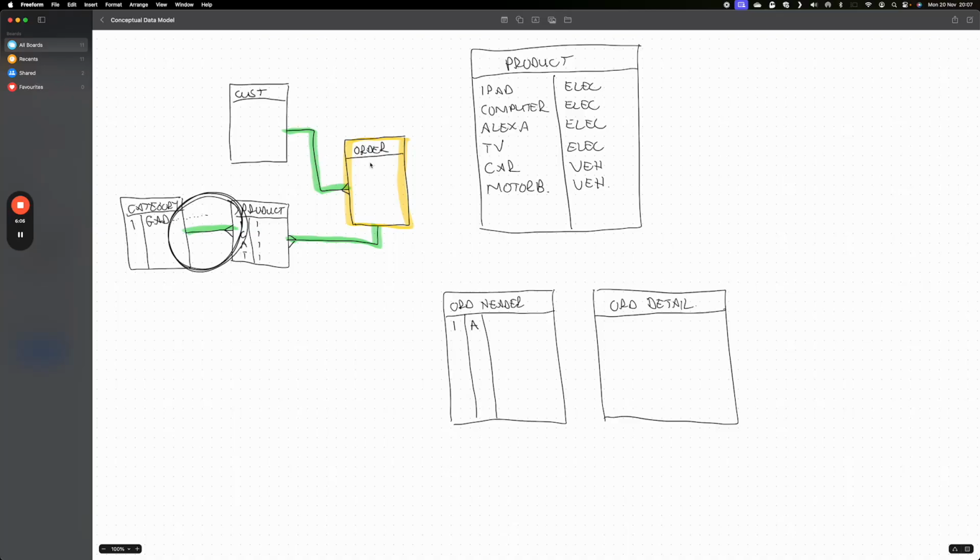Every attribute that is common to the order as a whole. And once we've done that, we're going to start adding our items to the order. So that implies there's a relationship between these two tables. One order can have multiple items. So again, we're going to use that notation to show that there is a one-to-many relationship between these two.